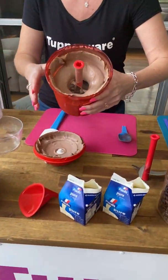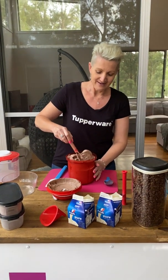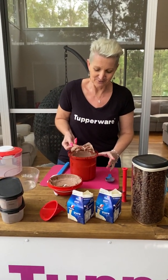But look at this, guys. Chocolate mousse. And was anyone counting at home at how long that actually took to make?